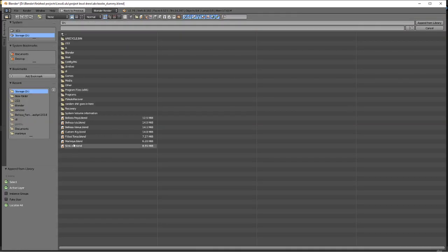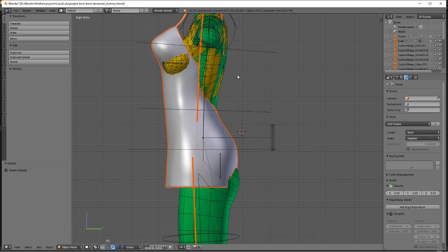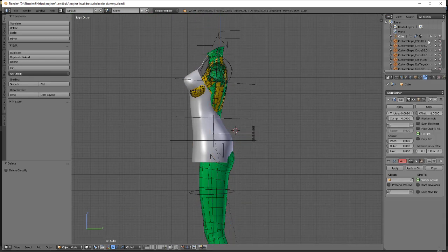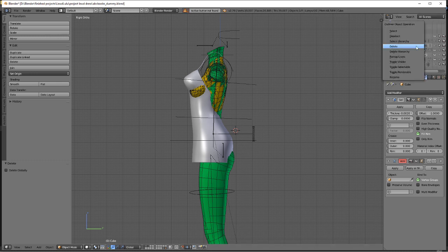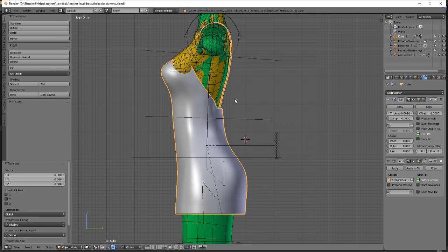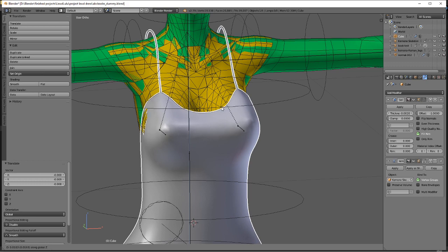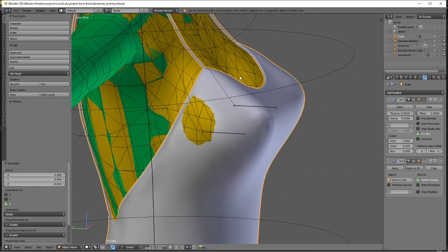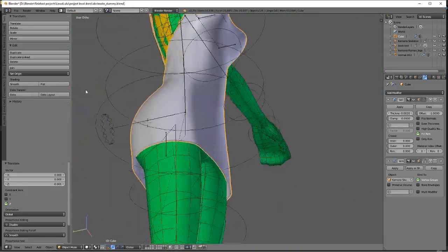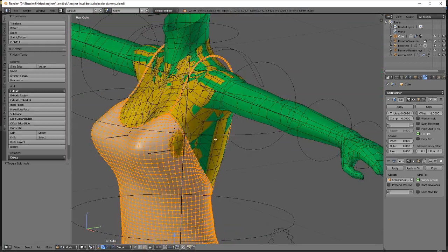Delete, import, ferret torso, object, cube. I should probably rename it, but I'm too lazy. I'm just gonna leave it named cube. I'm gonna rename it in game. Oh god, why is the magnet on? We don't want any magnets. Maybe a bit there. Maybe a bit down. For the most part, that's fitting. Maybe just need to shrink it down a bit here and there, but other than that, it seems to be fitting pretty good.